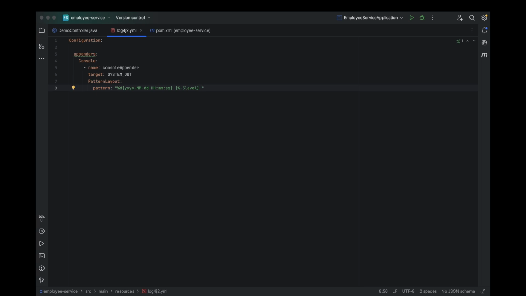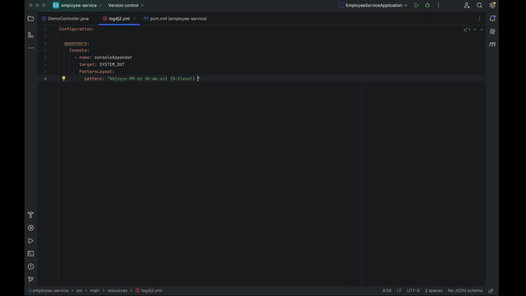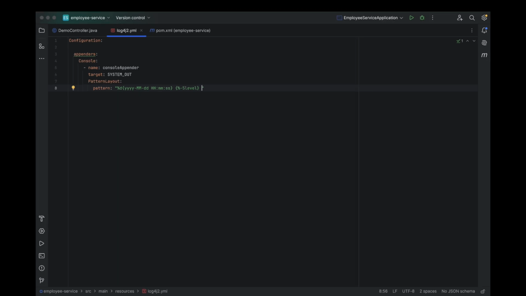Here's what it does. %level is the placeholder for the log level, like info, warn, error, or debug. The -5 part means it will left align the log level within a 5-character width. So if the log level is shorter than 5 characters, like info or warn, it'll automatically be padded with spaces on the right to make sure everything looks aligned.